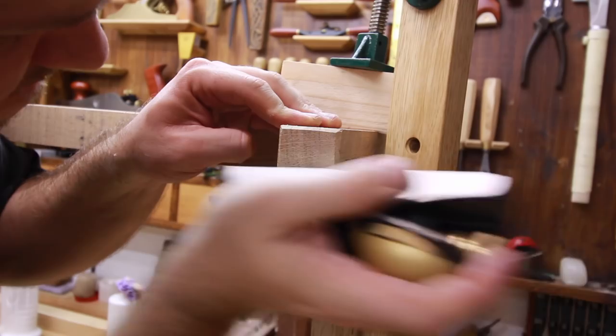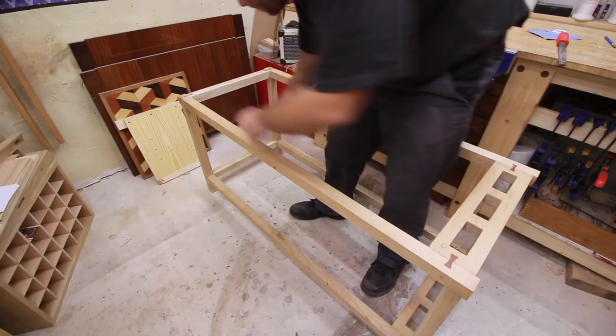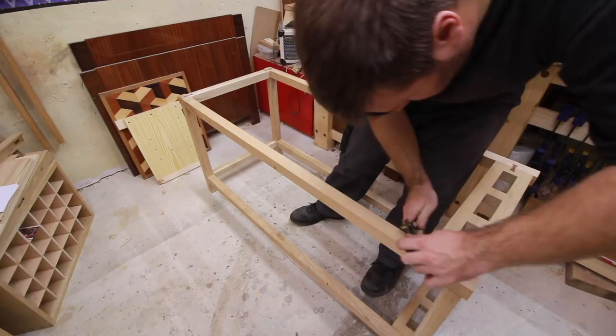I added some chamfers and roundovers to the construction to eliminate sharp edges and flush the joints with hand planes. The bench is finished with linseed oil and furniture wax.